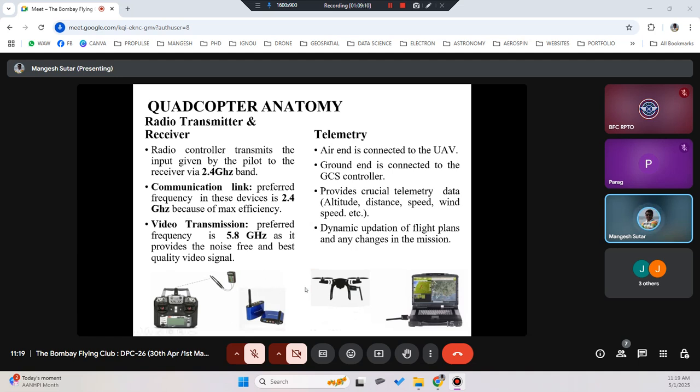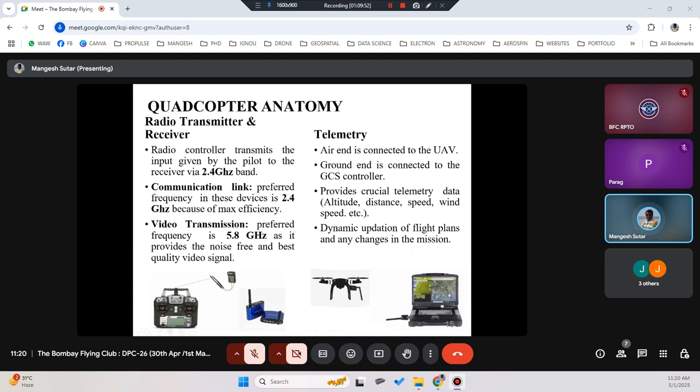So when you are flying the drone, the RC and the drone are always in communication with each other. There is something called a handshake. Okay, there is a handshake happening between both the devices. We'll see this in more detail when we get to the topic on emergency handling. When there is a loss, like my remote control is not able to communicate with the drone, or my drone is not able to communicate with the remote controller, what happens in that scenario? Or how does the drone know that the remote controller is not reachable, or the remote control knows the drone is not reachable? In that scenario, it's a communication loss. So what happens in that scenario? We'll see in that topic.